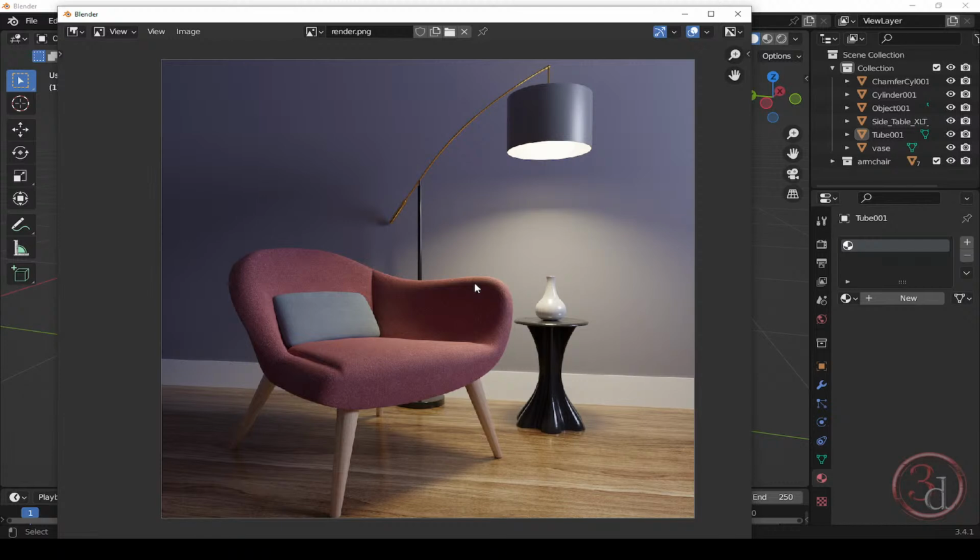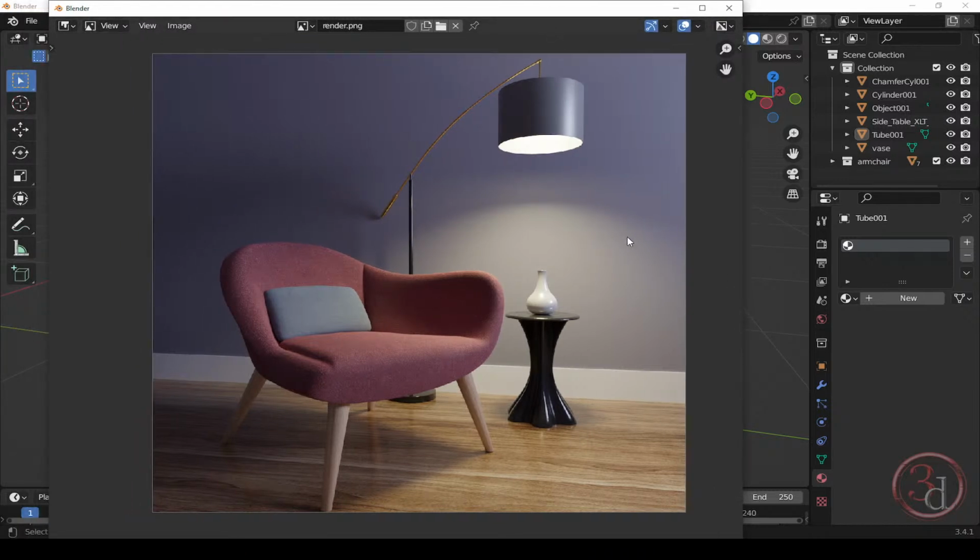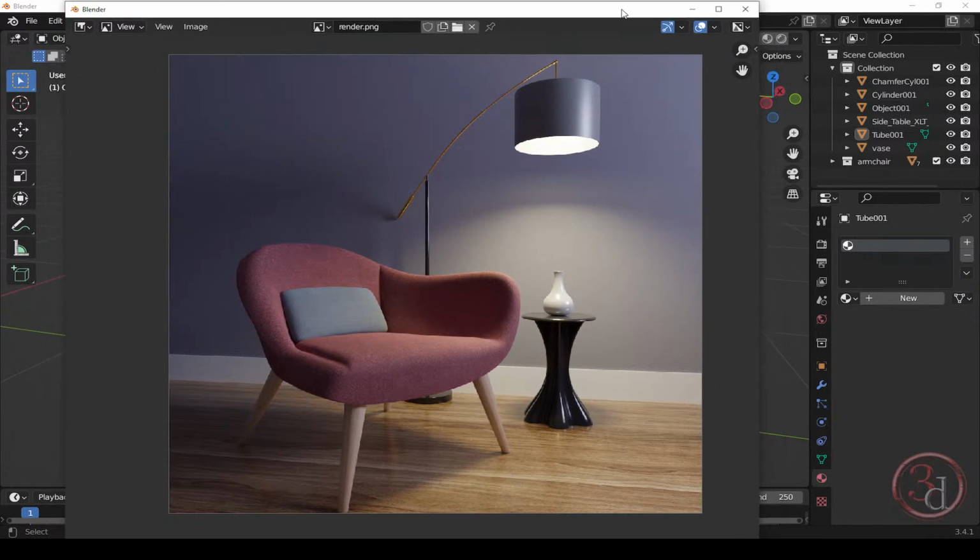Today we will be doing rendering of an interior scene, and this is what we will try to achieve. This is the one I was practicing earlier, so I will try to achieve something closer to it. I will be recreating this, but this is not a modeling session. I have downloaded these models for free just to demonstrate here in Blender applying materials and doing the lighting setup. I will recreate all of this, but I'll try to achieve something somewhat closer to this image. So I will close this.